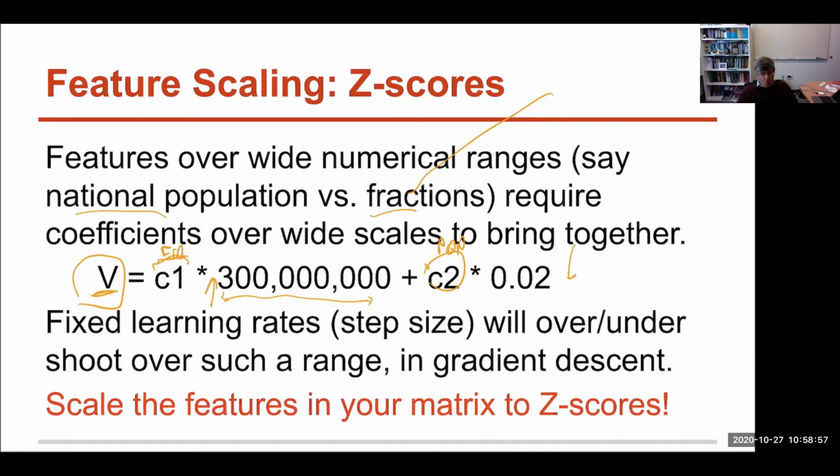And having a wide range of coefficients, okay, is unfortunate for a couple of reasons. One reason is because there are numerical computation issues, and if you have a wide enough range on these things, it'll cause trouble. The other has to do with interpretability. One thing that's good about a linear regression model is that the coefficient that we use to multiply a variable tells us something about how important that variable is to the target. Remember, it functions something like a correlation.